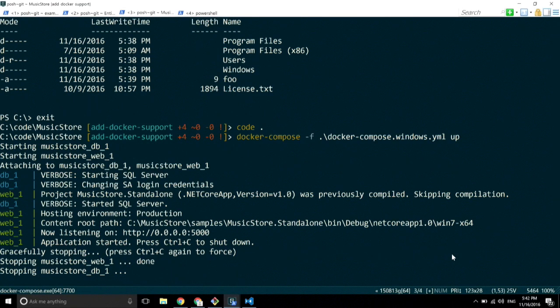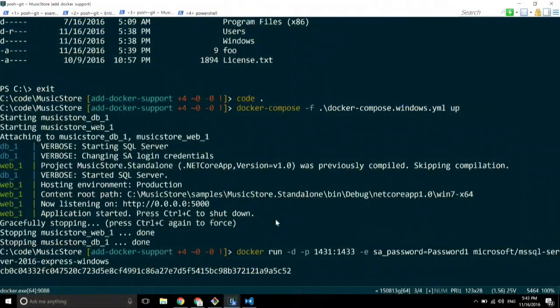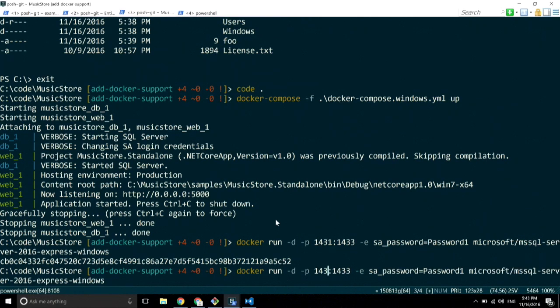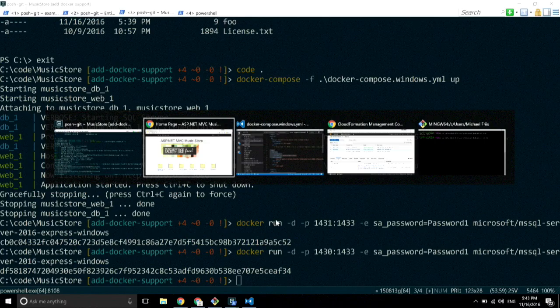So one thing, has anybody here ever installed or maintained Microsoft SQL Server? Quite a few. So it's big, right? And it takes a long time to install and get going. So a neat thing that you can do: I'm just spinning up a SQL Server instance as a daemon. So that was one. I can get another one going. And these are full, fresh instances of SQL Server running in an isolated context. It takes maybe a second or two to spin up, and I can then go use them, connect to them with SQL Server Management Studio or whatever. And yeah, it's just pretty neat. If you spent a lot of time installing SQL Server, this is a lot easier.